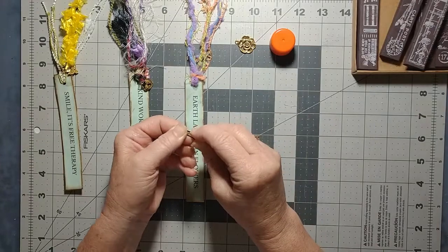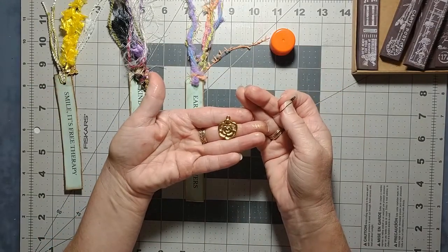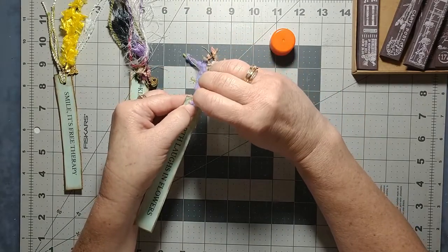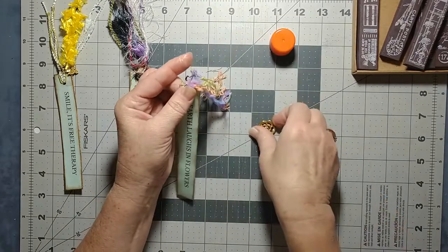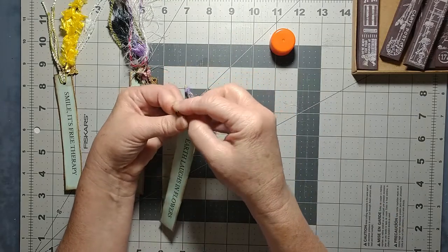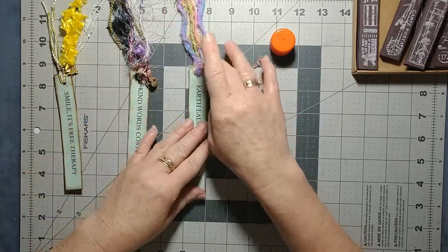All right. And because earth laughs in flowers, I decided to use this pretty little rose charm. We're going to go in here. I think I might go a little bit deeper in. There we go. In there. We'll get our little rose. Well, it's actually quite a big rose, but it's nice. It's a statement piece. There we go.